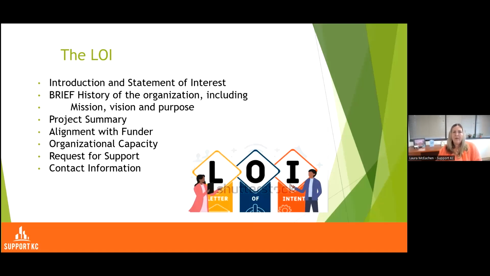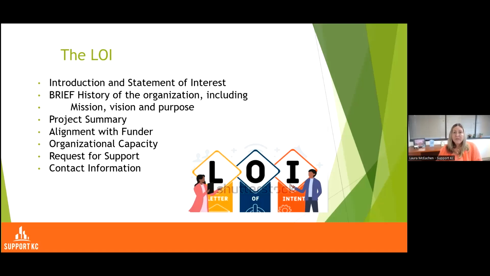Whatever the case, the LOI is a formal document that serves as a preliminary step in the grant application process. It's typically submitted to express your interest in applying for a grant. And the purpose is to allow the funder to be able to tell whether your proposed project aligns with their funding priorities and requirements. Its goal is to provide a brief overview of the project and demonstrate why the funder should consider it. If you are drafting your own, I recommend that you keep it no more than a couple pages, unless you're including additional materials like photographs or an annual report. You want it to be short and sweet unless you are following specifications of the funder.